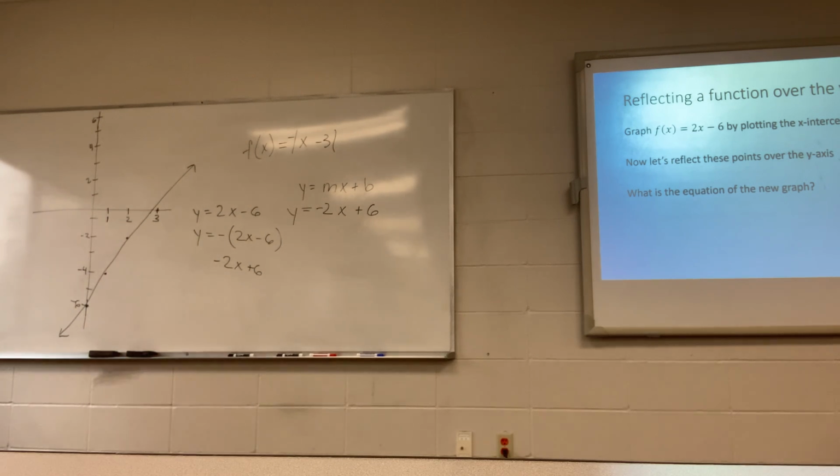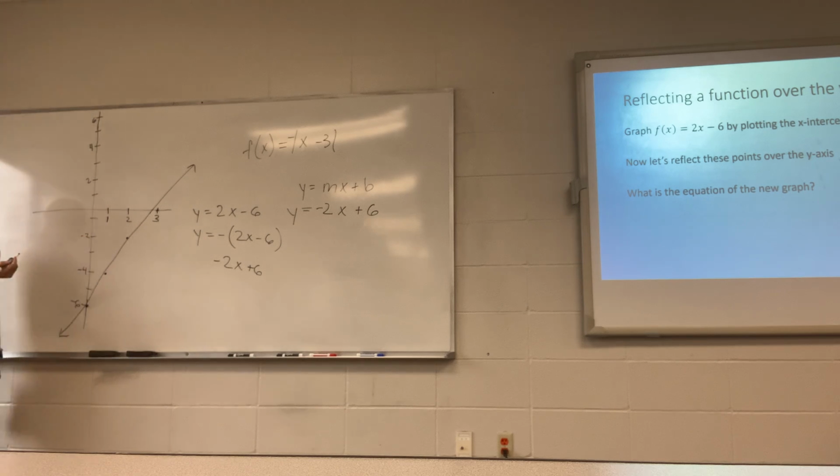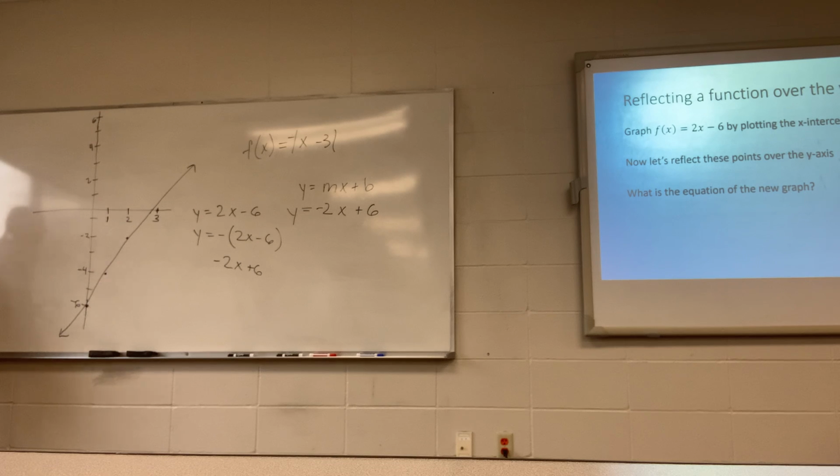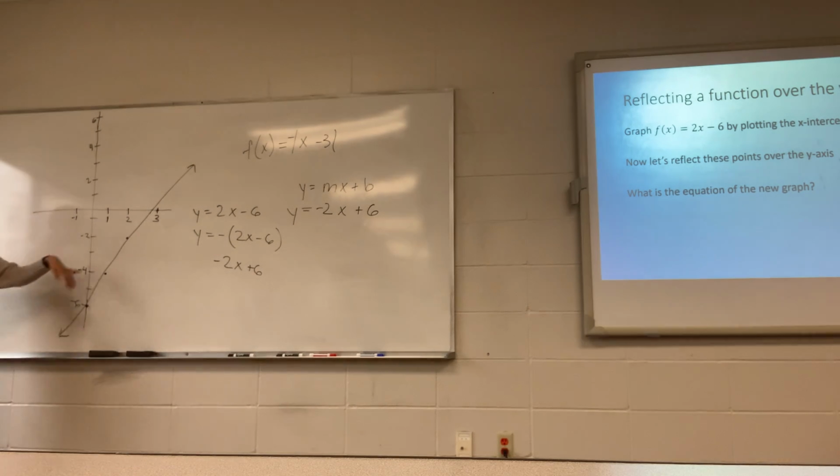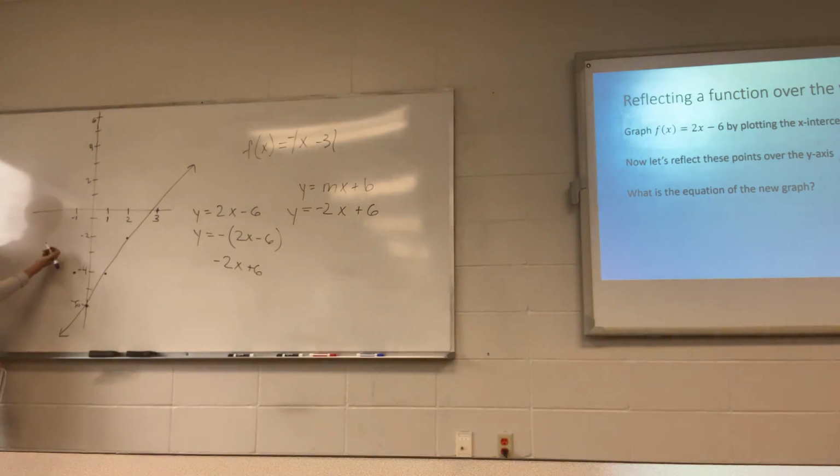No. Okay, what about this point that's at 1, -4? If I'm taking this graph and reflecting it this way, Ocean, where's that point going to be? For 1, -4, it's just going to be on the opposite side, so -1, -4. Yeah, it's just going to go right over there. Jade, what about this one that's at 2, -2? Where's that one going? -2 and -2. Yeah, -2, -2, so I'm going to come over here and put it right here.